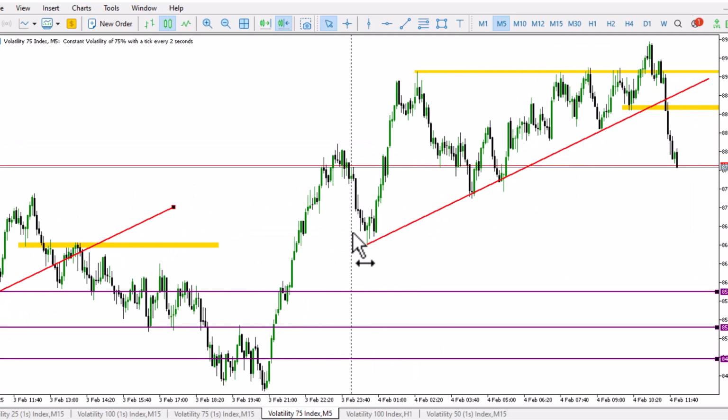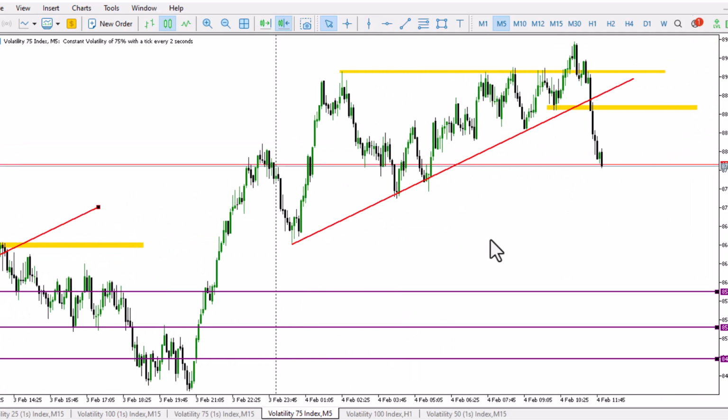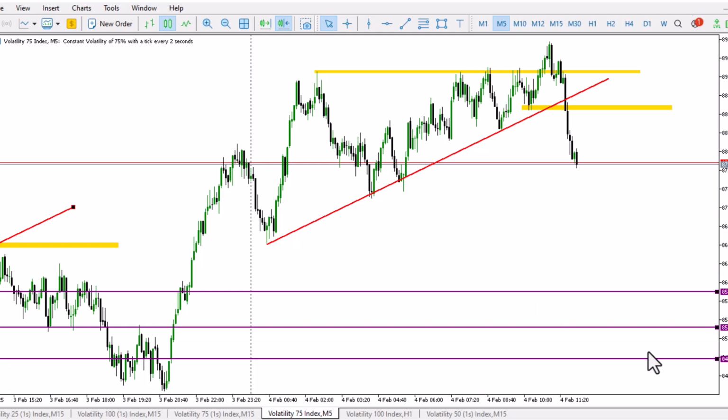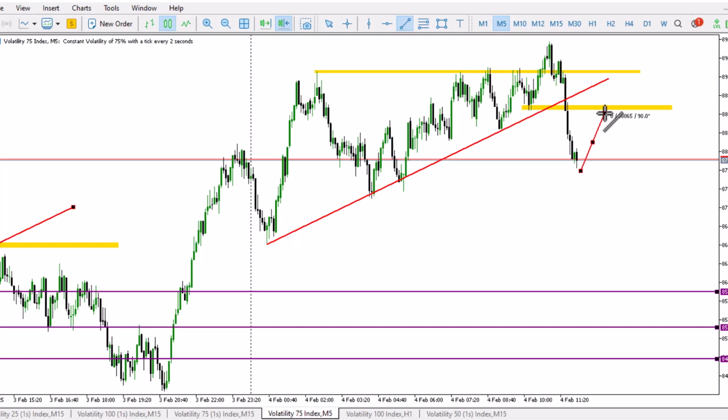So here, this is what is currently happening. Today's date is the 4th of Feb 2025, and this is what is currently happening. Price has taken out this low. As you can see from where you are, you can see that price has been trending upwards, but the first low that it took out was this one, massively like this. So what you do here, what I'm waiting for, or what you should wait for, is a move back to this yellow zone, and we see a confirmation candle which is bearish like this.